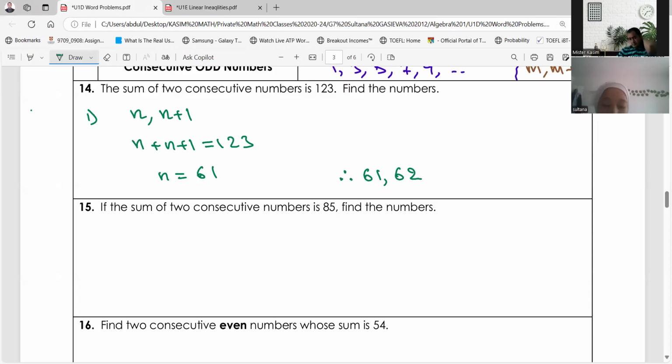Can I use x for the letter? We can use x, but usually for whole numbers or integers, we use m or n or k. But x is for a general word. You can use anything, it doesn't matter. You can use x or y. But you should also practice using different variables, right? Sometimes your eyes should get used to it. You can use, for example, k or l or m. That improves your manipulation skill.